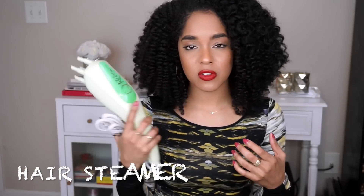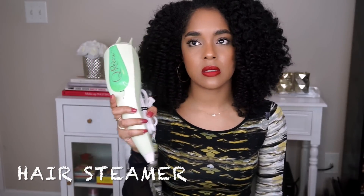This is not something that's necessary, but if you want to make sure products are absorbed more into your hair and help with detangling, a steamer is really good. I just have the Curido one. Some people have the kind you can put over your head. Some type of steaming is good to open up the cuticles of your hair so that your products are penetrating deeper into your hair so that it can stay moisturized and healthy.